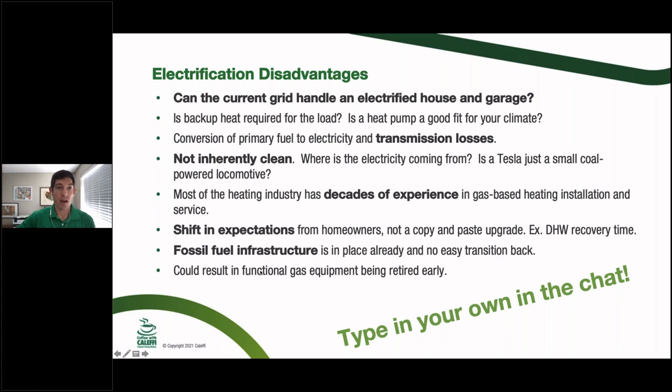Replacing a working, energy-efficient boiler early would also be wasteful. There's no reason that if something is performing well it needs to go immediately. I won't say that 100% because there are cases where you should go to your mechanical room and replace something right now with a heat pump or alternative. But if it's working well, we should probably leave it in place. Stranded assets — throwing a functional mod-con in the landfill because of policy — is not an inherently good outcome.